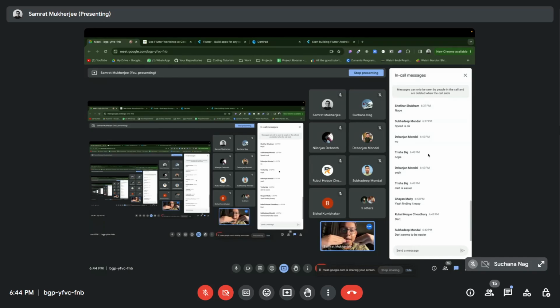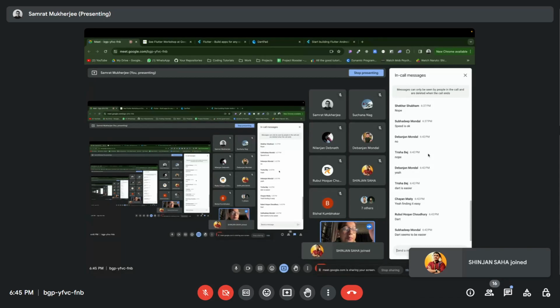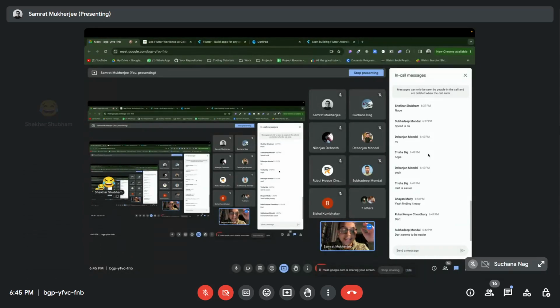Trust me, me and my fellow developer colleagues, we use Flutter in our office. We do not use emulators, okay, because we are using MacBooks. It's one of the most powerful devices out there in the industry. Still, it lags. Because of what? Because of Android Studio. Android Studio is such a heavy software that it lags on MacBooks as well. That's why we tend to use our own devices. Like I've got my own Android device, which I use for testing all the Flutter applications in my office. All of my fellow developer colleagues do that as well.